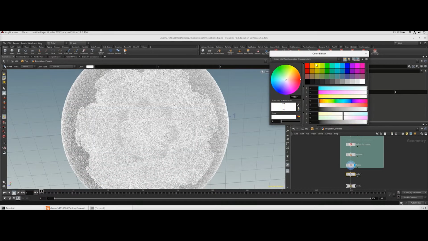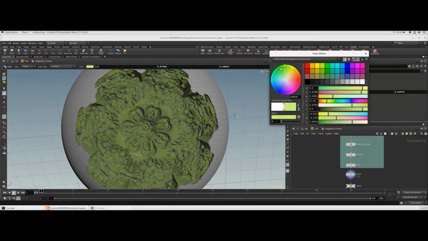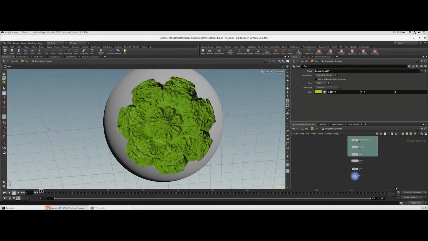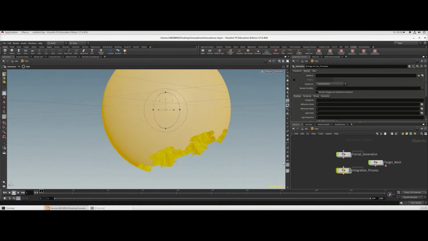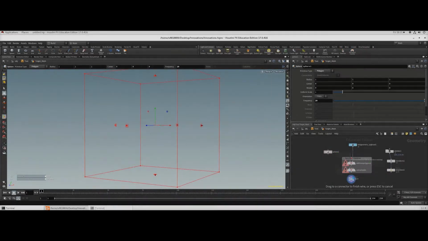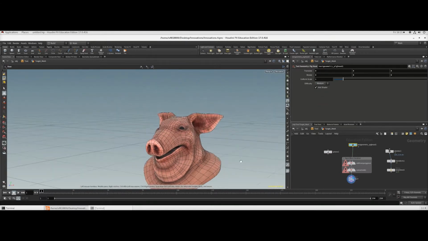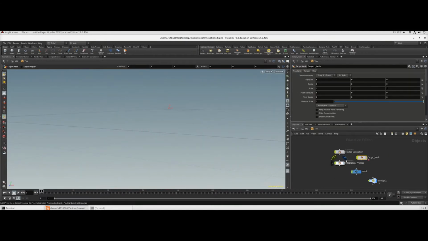You can then color it by simply putting through the density, and this can also be used with a material as well. And that is essentially it. Because it's just geometry, it can be rendered through Mantra relatively quickly, and any shaders that you have on a mesh beforehand, as you can see, get kept in the same process.